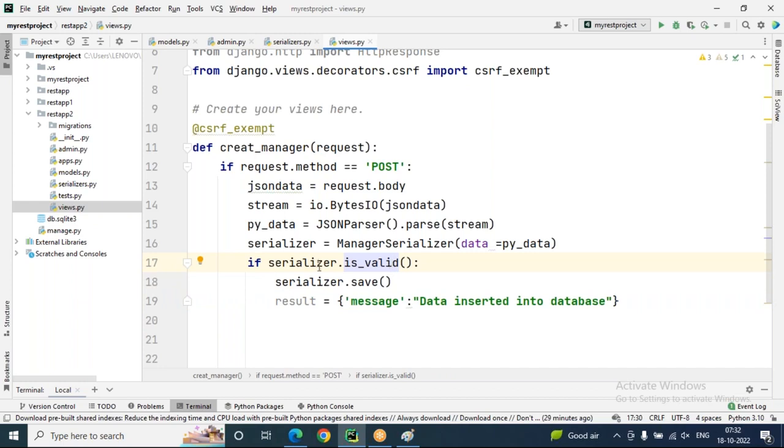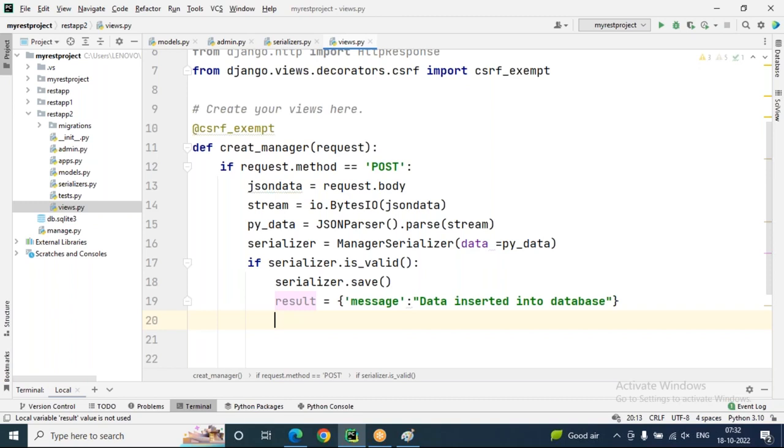This is the case. This result I have to return. Now what result do I have to return? This Python data type is in dictionary format, but I want to display the result to the end user, and the end user can understand JSON format only. So I want to convert this result again.